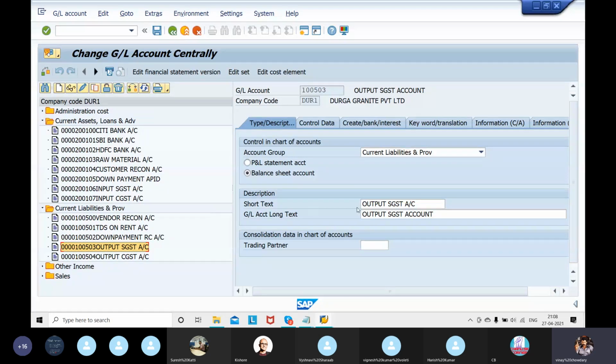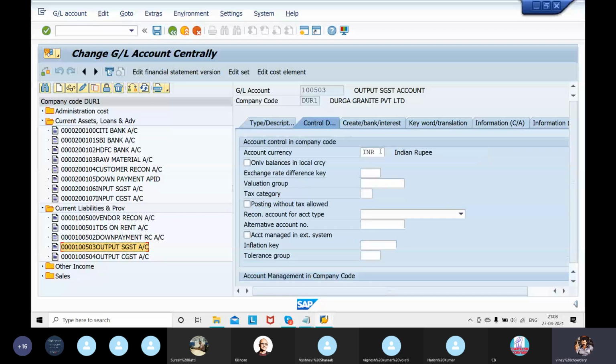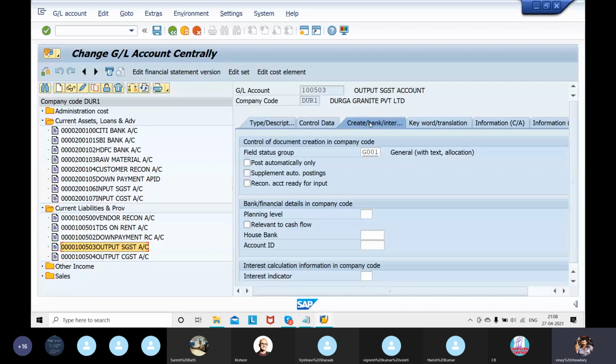The short text is output SGST account and the GL account long text is output SGST account. Go to the control data, give INR as currency and go to the create bank tab. In the field status group, you need to give Z001, that is general, with text and allocation. Just go to the save button and click on it. It will be saved like this.